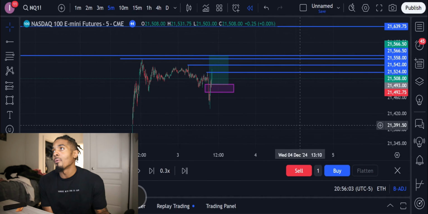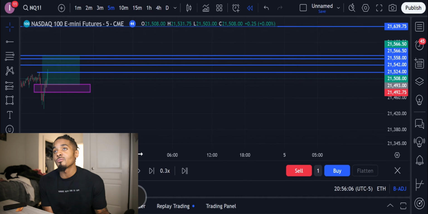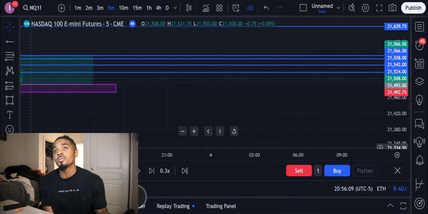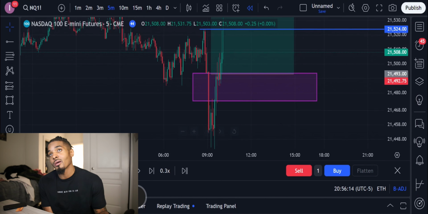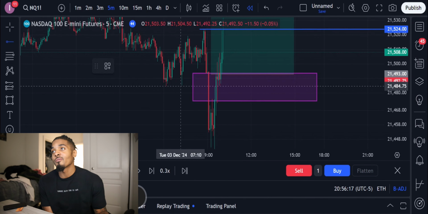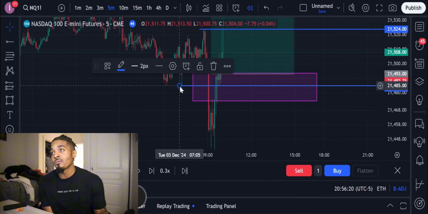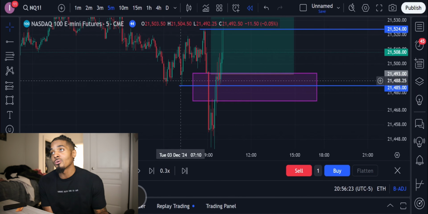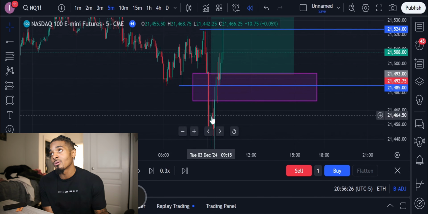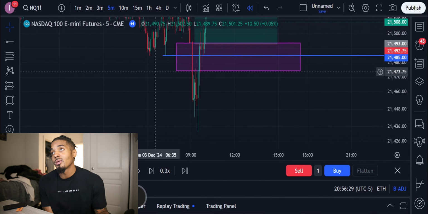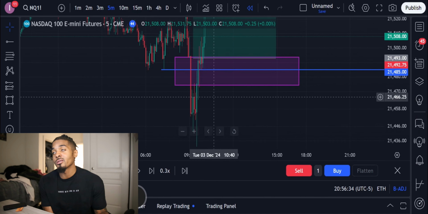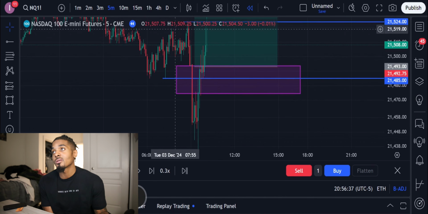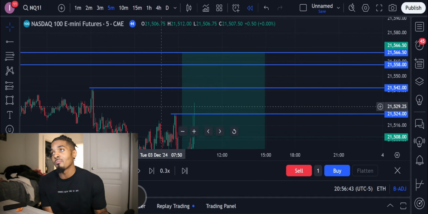Yeah, I'm tripping. But the first thing that you should find when you hop onto the shorter time frames, you want to see a liquidity sweep. The liquidity sweep will most likely happen after that dip into the fair value gap. If you see an inverse, you want to see a liquidity sweep before the inverse. You see this prominent low that it took out. Price took out this prominent low. It swept liquidity. So you want to see a liquidity sweep before an inverse for it to be valid, because liquidity sweeps and then it breaks structure to the opposite direction. That's a good tell for it to sweep liquidity, sweep that buy side liquidity.